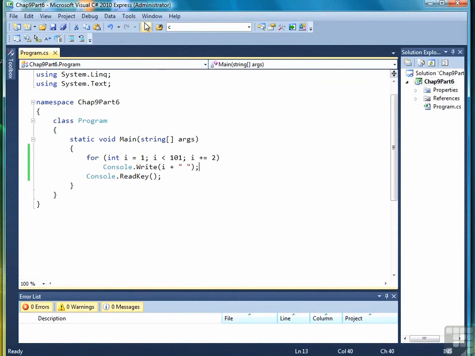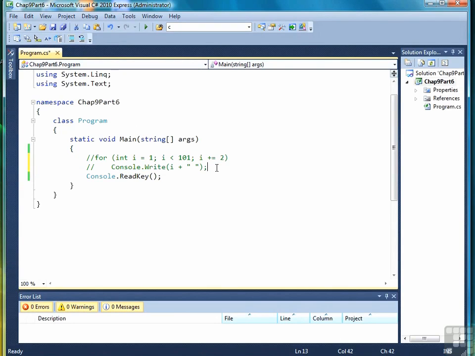Also notice that I did not put the for loop body in curly braces. That's because I just had one statement, and one statement doesn't require curly braces. Had I had two or more statements, then I would have had to put curly braces around them for them to all be inside the for loop. But for one statement, you can leave the curly braces off. So this example shows what to do if you need to increment by more than one. Let's comment that out and look at our second example.